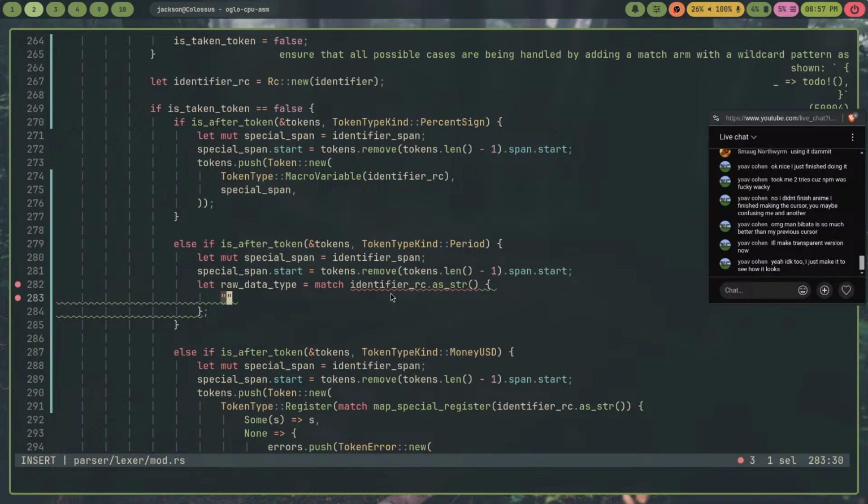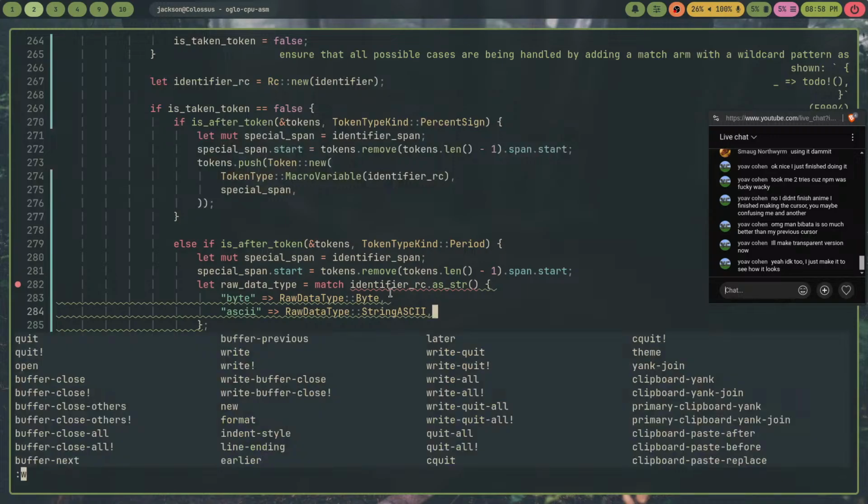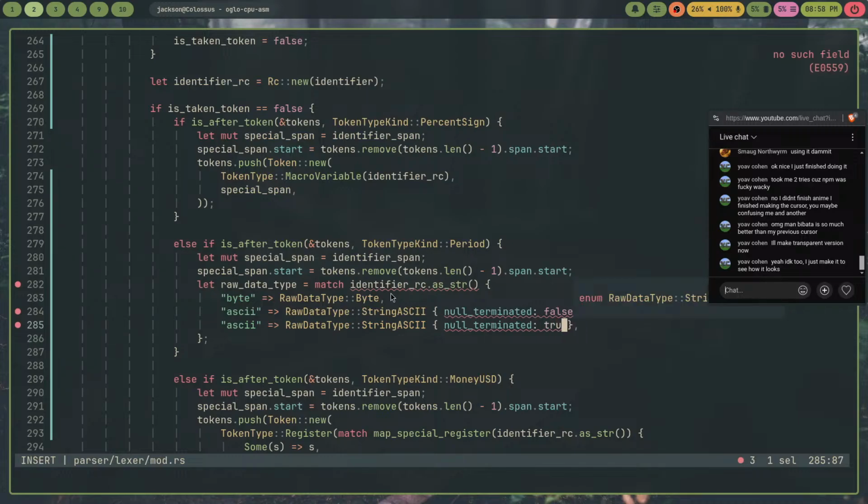We got byte, raw data type byte, ASCII, raw data type ASCII, null terminated false and null terminated true. ASCII Z.